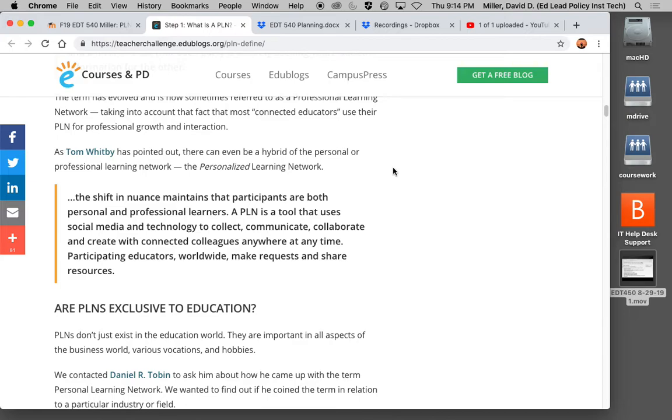Go for it. Online network of connections. Okay, network of connections. You being in control of what you want to learn about. Okay, that's the personalized part of it. What else do we want to add to that? It reminds me of a broader LinkedIn. Okay, it has a professional component, but the whole personalized part, you decide what you want to do. Yep. Okay.